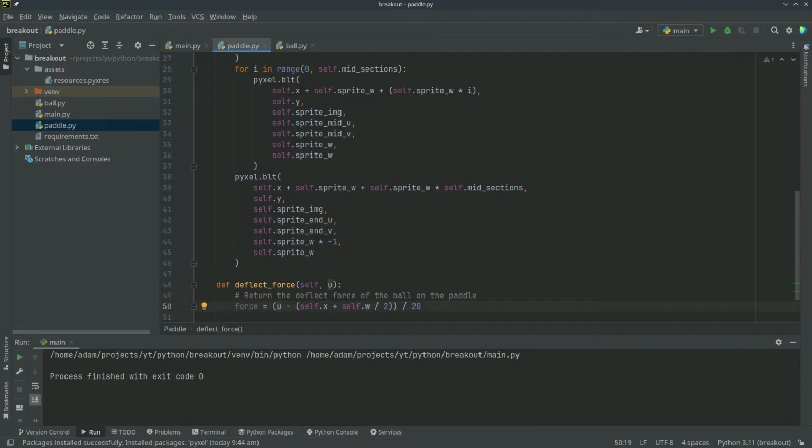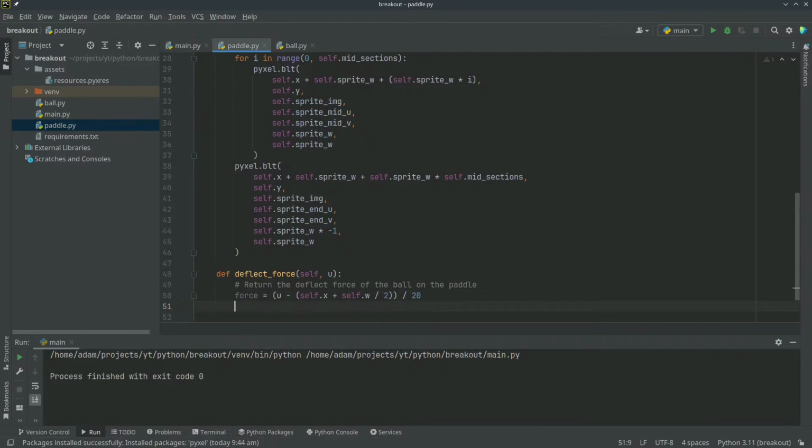If you take the object x, so the ball's x coordinate, minus the center of the paddle, you'll get a plus or minus depending on whether it's on the left or the right hand side of the paddle. And then we're going to divide that value by 20 so that we don't bounce the ball off at ludicrous speeds. We want to return force.